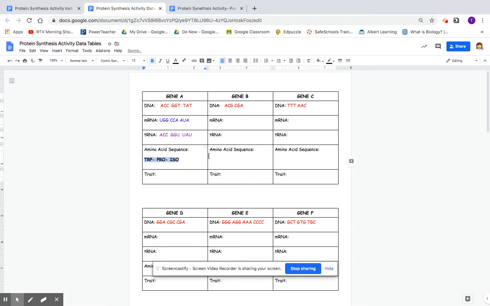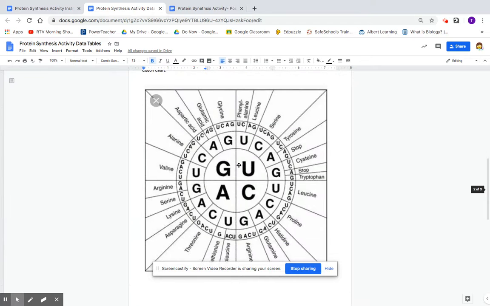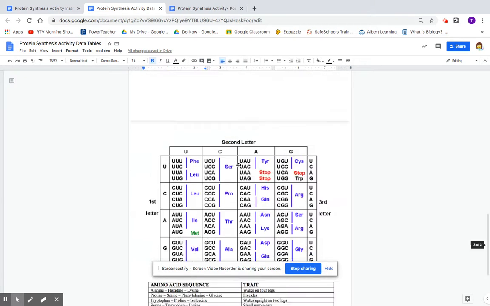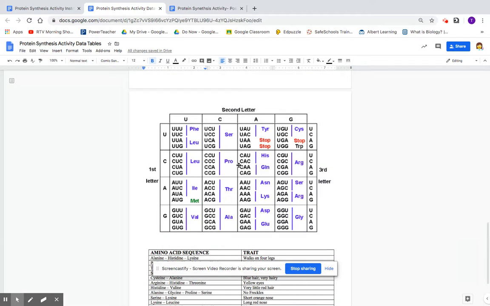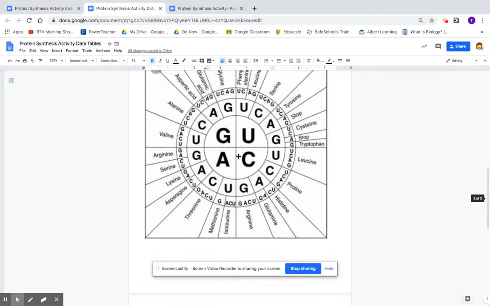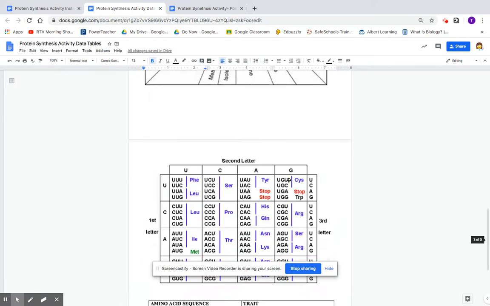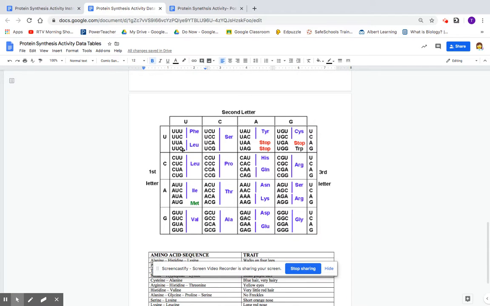Now, if you're going to get confused scrolling up and down, you can certainly write the codons down, write the mRNA down on a piece of paper and use it down here with the charts, because you can use this chart or you can use this chart. Okay, they give you the same answers. It's just, do you like to look at a circle and work your way out, like C, C, C? Or do you want to start over here and go C, C, and then C, C, C would be right there. It's up to you.